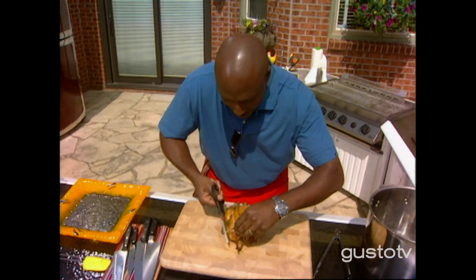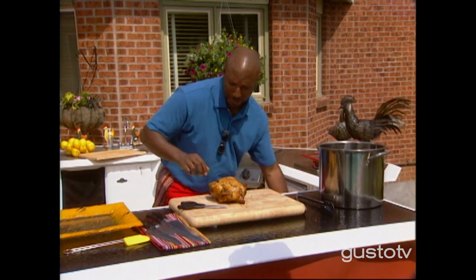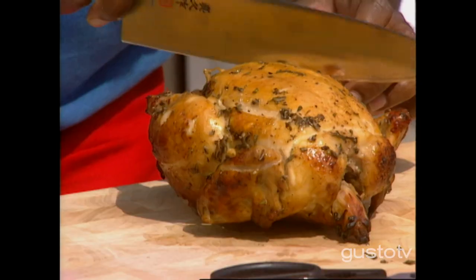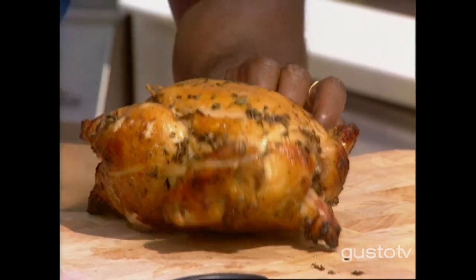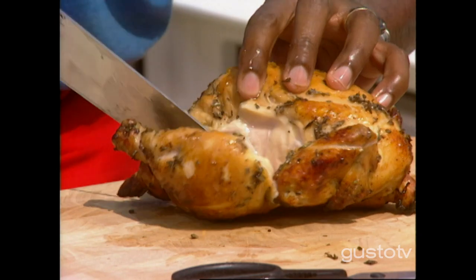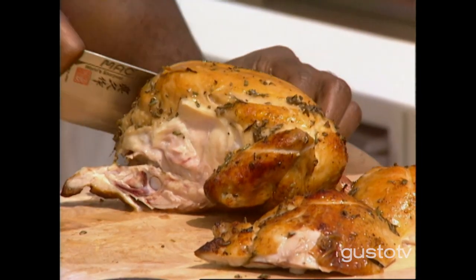Snip. Mmm. She smells so good. And for the easy part, or the fun part, cutting our chicken up. Legs off. There's a little H bone in here. One. Just feel in there with your fingers. Once you feel it, right down. Wings. Pretty simple.